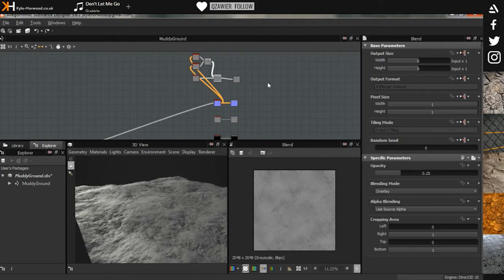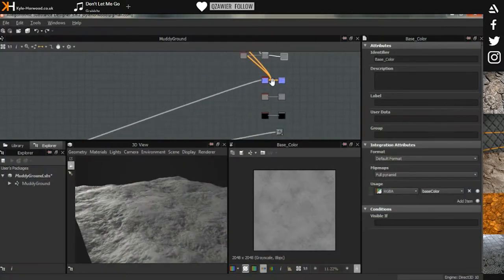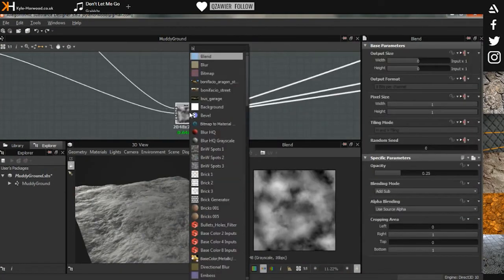If you look at that, you'll be able to see where I'm getting that idea from. So basically I got the idea from how he was doing it.